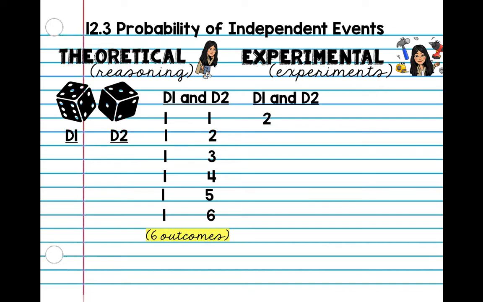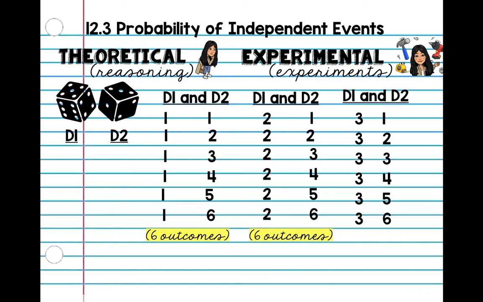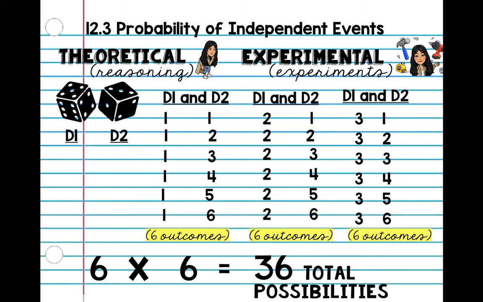Then I'm going to do it again, and I'm going to think, okay, this is two, and it's going to land on one. It's going to land on two, and then land on two. And so we're just going to keep on going, finishing dice one all in the category of two. So that's six outcomes. And if we keep on going all the way until we have six as our dice one, we know that if there's six here, six here, and six here, and there's six faces in total, all you have to do is do six times six, and our total possibilities is 36.